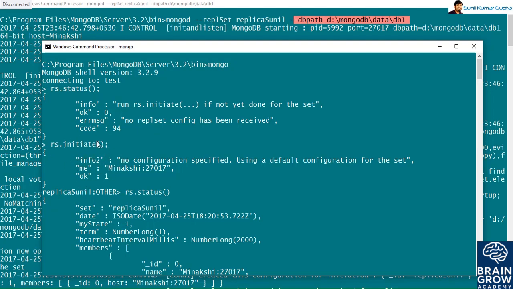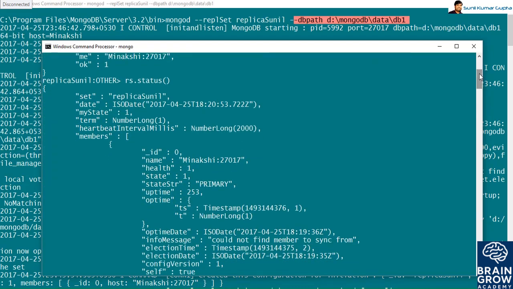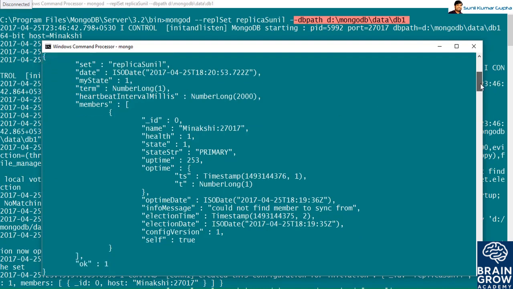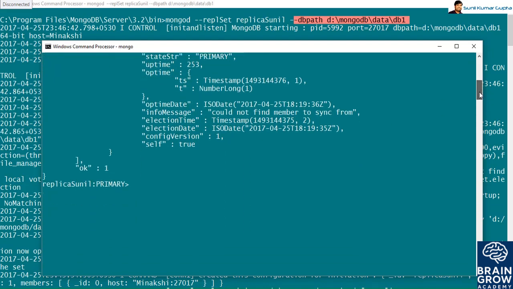Once the replication is initiated, the node on which we are running is converted to the primary data node for this replica set. With rs.status you can see the status of the node, know whether it's a primary node or not, and see all the details. So this way we can set up a single node replica set.